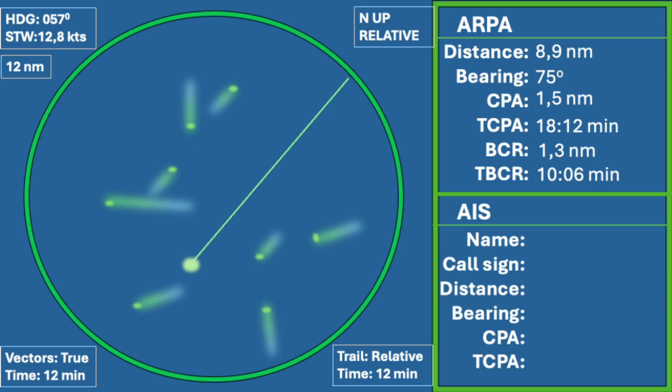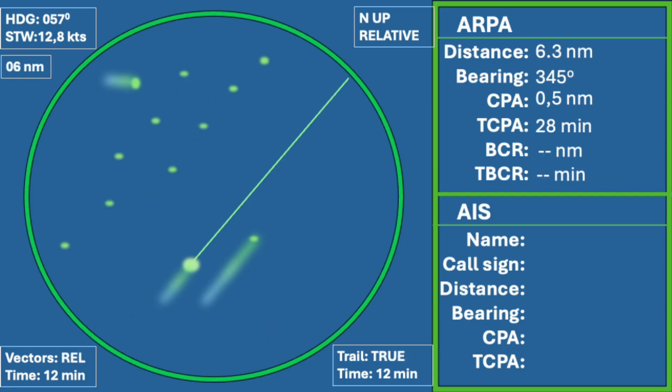One more example of proper use of relative trails. Eight targets are visible on the radar screen. Without acquiring any target, the operator instantly sees that only 2 out of 8 targets are dangerous at this moment of time. If any target starts maneuvering, in about 1 minute its trail will change direction automatically and it becomes evident if it is dangerous or not. This is a fail-proof lookout technique for dangerous targets, in full compliance with COLREG Rule 7.